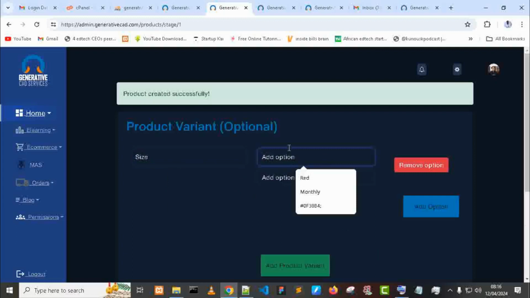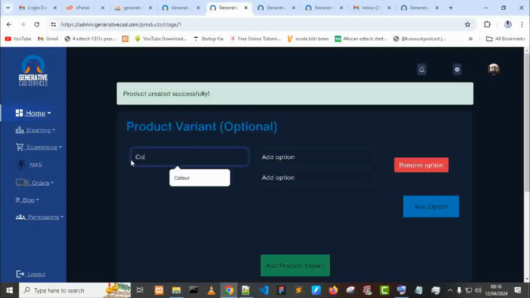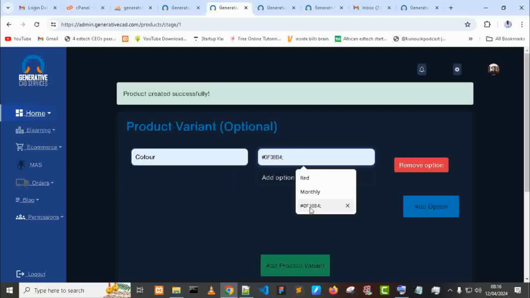So you can decide to, okay, let me start with color. So what color it is, I can put, please, for the color, use the hexadecimal code here. Input the hexadecimal code. Okay, so I'll do CC.